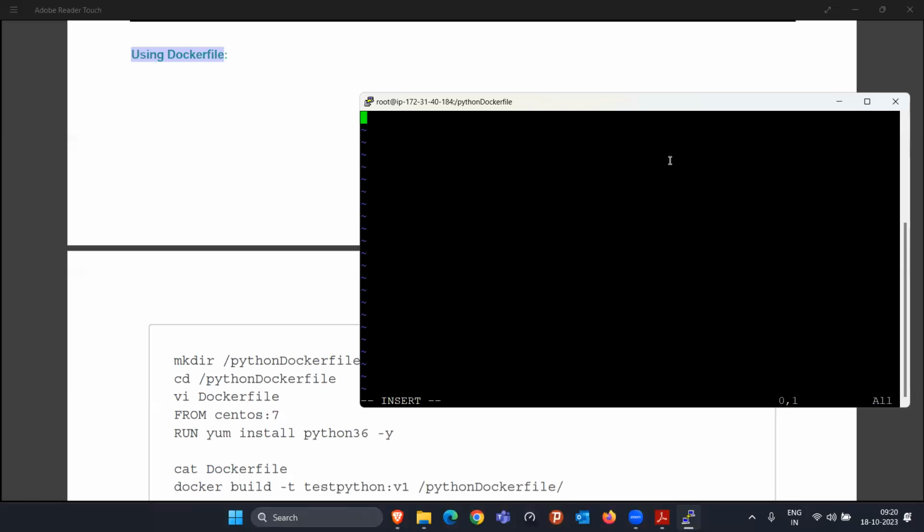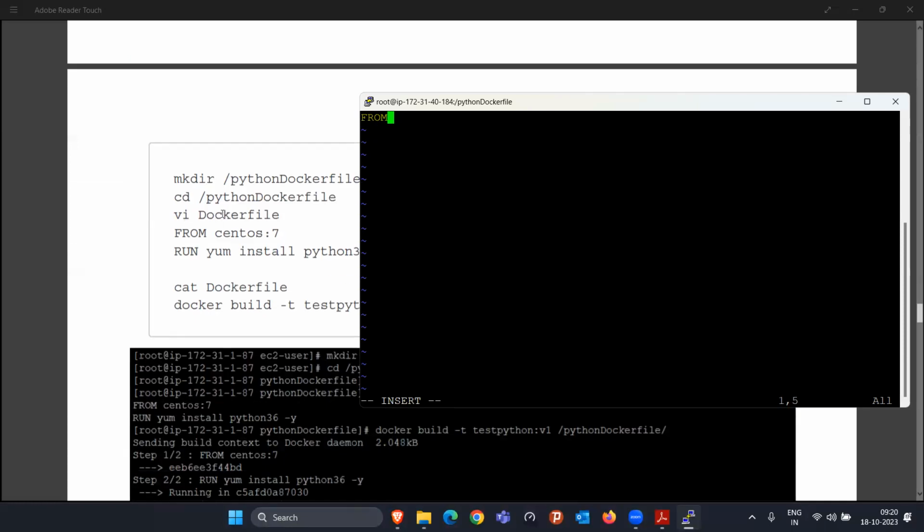The first line you have to write is the FROM, and FROM will be capital. Everything will be in capital. Once you went into the Dockerfile, you have to write FROM. So FROM will be capital. Okay. Then give a space. Now, what is the base image you are going to use? There will be some base image, right? Like I want to install some software or something like that.